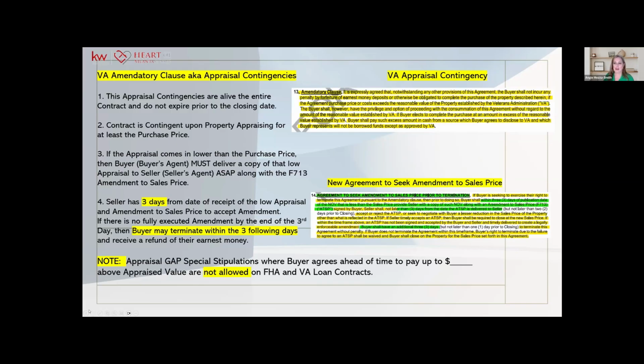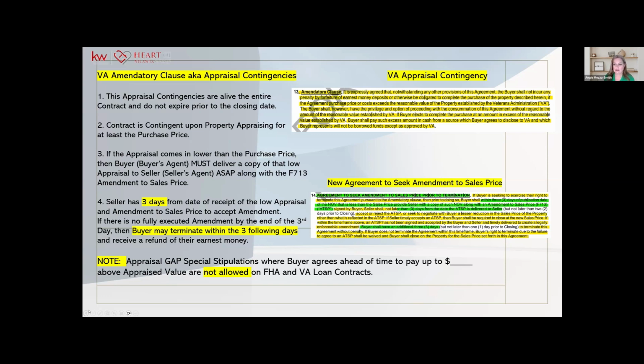Here's the VA. Now, the VA amendatory clause language is also often referred to, particularly by lenders, as an escape clause. That's what it was called for years. GAR calls it an amendatory clause, but most lenders still call it an escape clause. But at the end of the day, it's an appraisal contingency, just like the FHA one that we just read is an appraisal contingency. You'll notice this one does not have a dollar sign blank in it. It references the purchase price or the sales price. It doesn't actually cause you to have to fill it in, but it references it, and it basically is going to read, for all intents and purposes, the same as the FHA. But let's look at it.